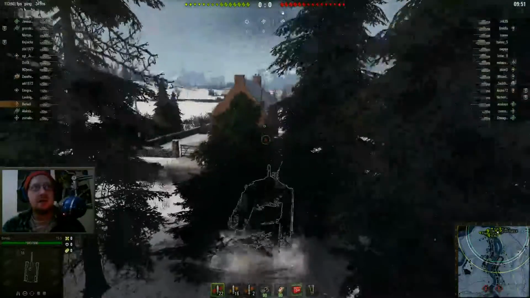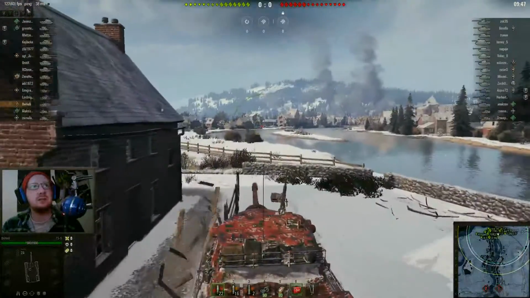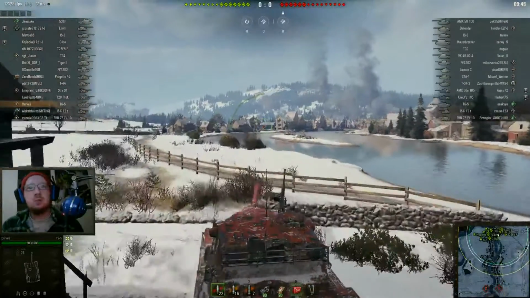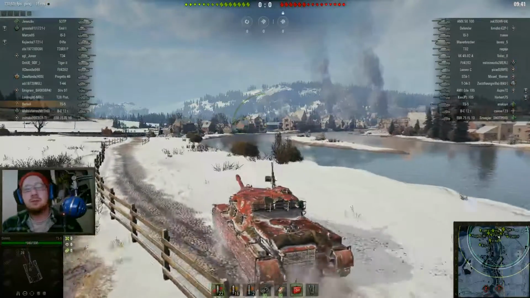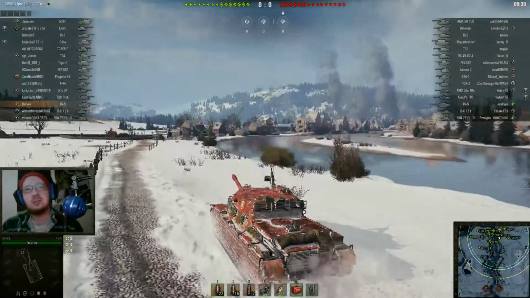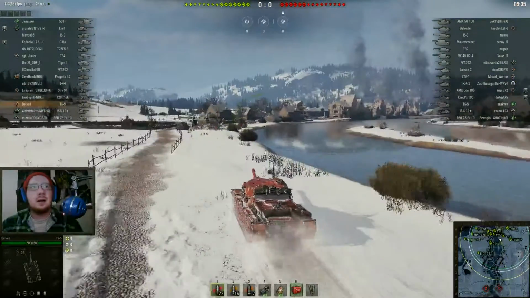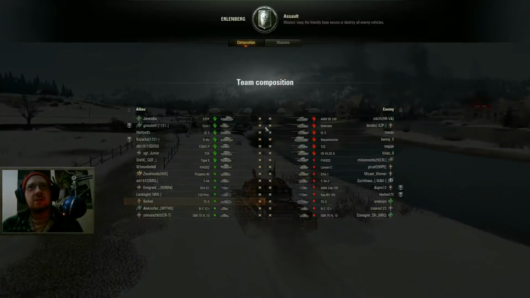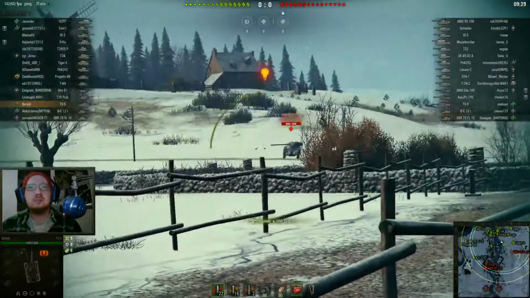And today we have Berkeli in his TS-5, the new premium Tier 8 American tank destroyer, which is basically the replacement for the T-28. Let's face it, it's just better. Berkeli finds himself on Erlenberg, or Derpenberg, whichever way you want to call it.